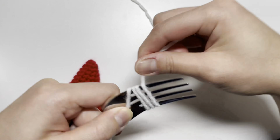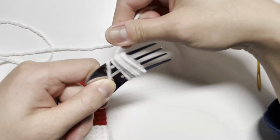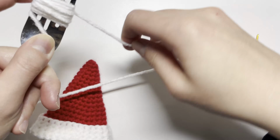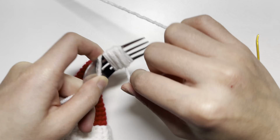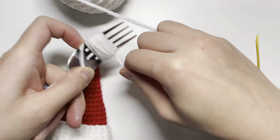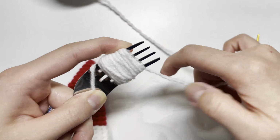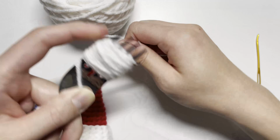Let's see, 1, 2, 3, maybe I'll wrap it a bunch, I don't know. The more you wrap it, the thicker your pom-pom is going to be. I know sometimes folks say wrap it 50, 60 times. I'm not really counting, just wrap it until you feel like it's big enough. Okay, a little more. This is going to be a very thick pom-pom.